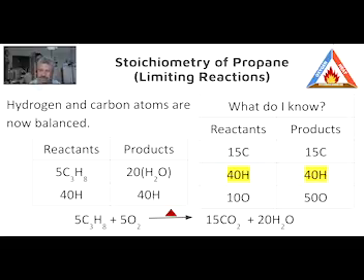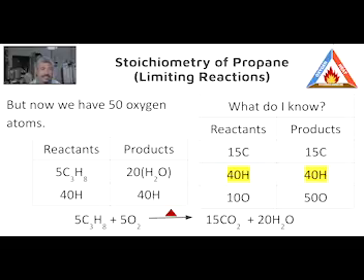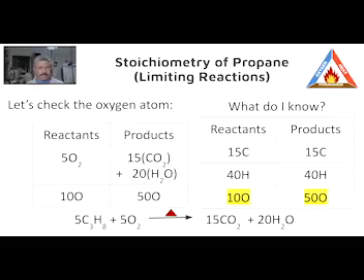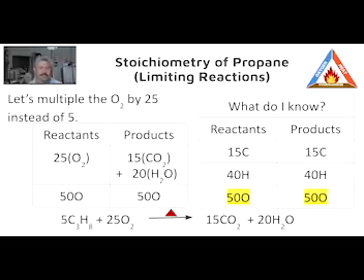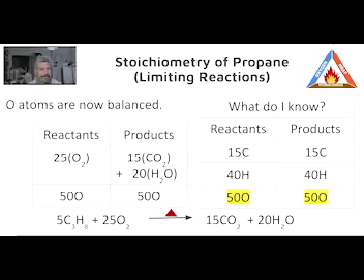Now let's move to the oxygen atoms. As we notice, our oxygen atoms have increased again, this time to 50 moles. So let's check the oxygen atoms. Oxygen is only contained in the molecule oxygen gas on the reactant side. So we only have to multiply that. It is not currently balanced, but what would you do to balance the oxygen? If I multiply the oxygen gas by 25 instead of 5, 25 times 2 is 50, now I have 50 moles of oxygen atoms for the reactants and 50 moles of oxygen atoms for the products. The oxygen atoms are now in balance.